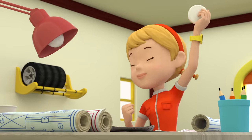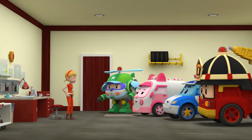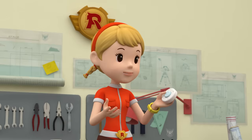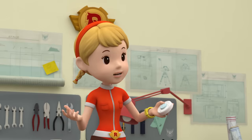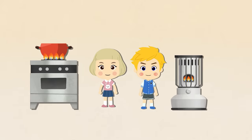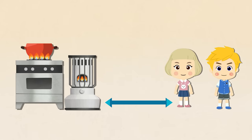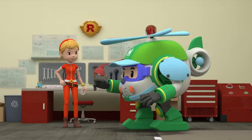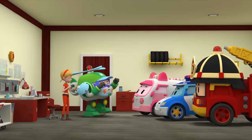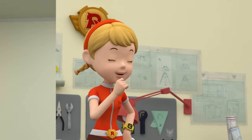Yahoo! I'm finally done! Jin! What's that, Jin? This is called the three-step alarm. Three-step alarm? I've never heard of that. That might be, because I just invented it. It rings when children cross into what should be a child-free area. Child-free area? Yeah. A child-free area is a one-meter zone around things that can cause an accident, like a stove or a heater. Children should be kept from entering that zone. Very smart. Why is it ringing, Jin? Well, a child walked into the area, didn't he? I am not a child. Just because you're big doesn't mean that you're an adult yet.